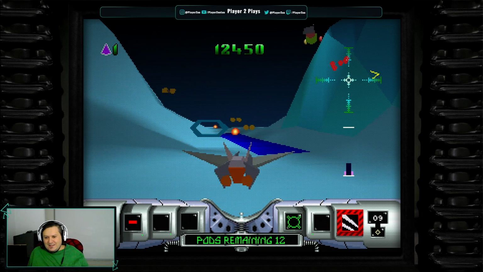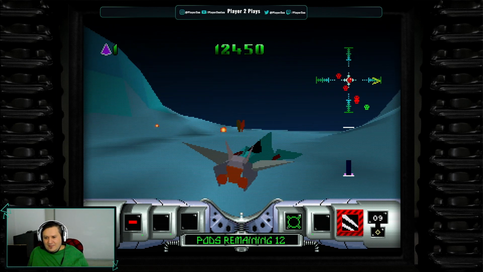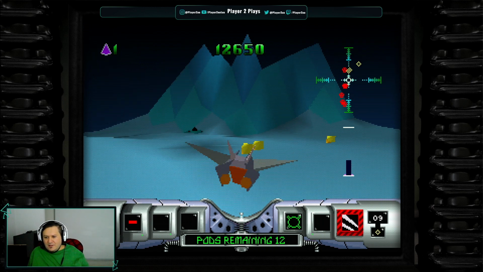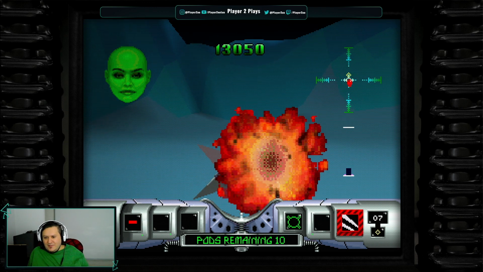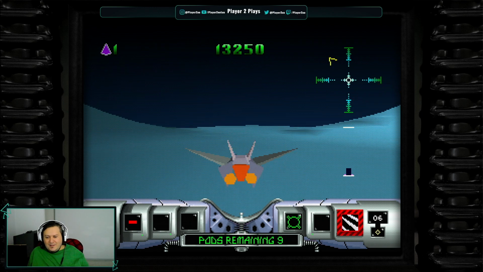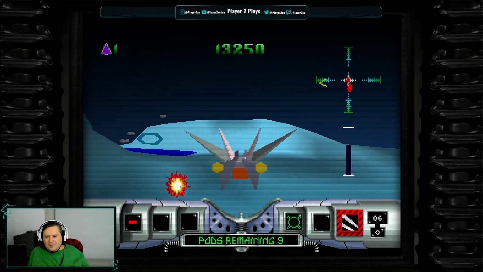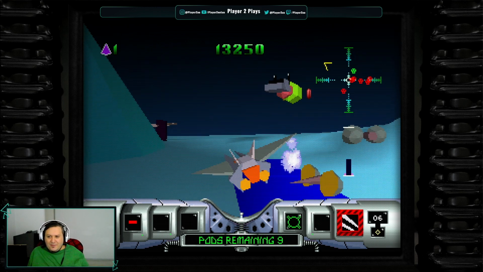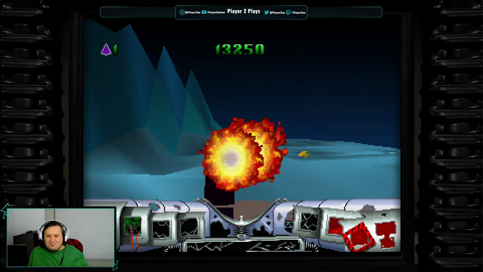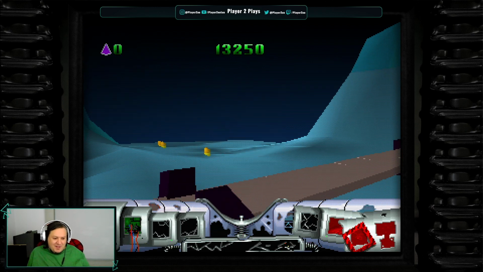Good luck. There's some pods. Good. Ouch. Wasn't sure what that weapon was. You gotta be impressed they've got like little bridges and stuff. Then you do something stupid like that.